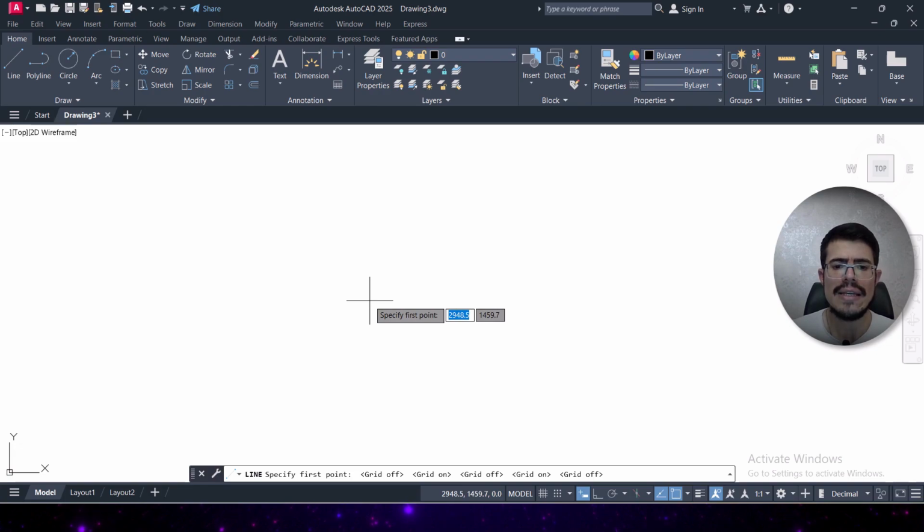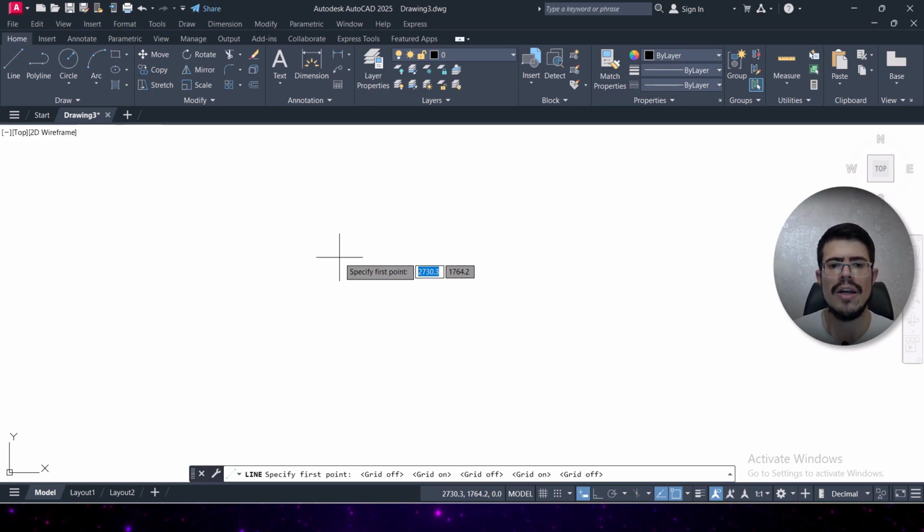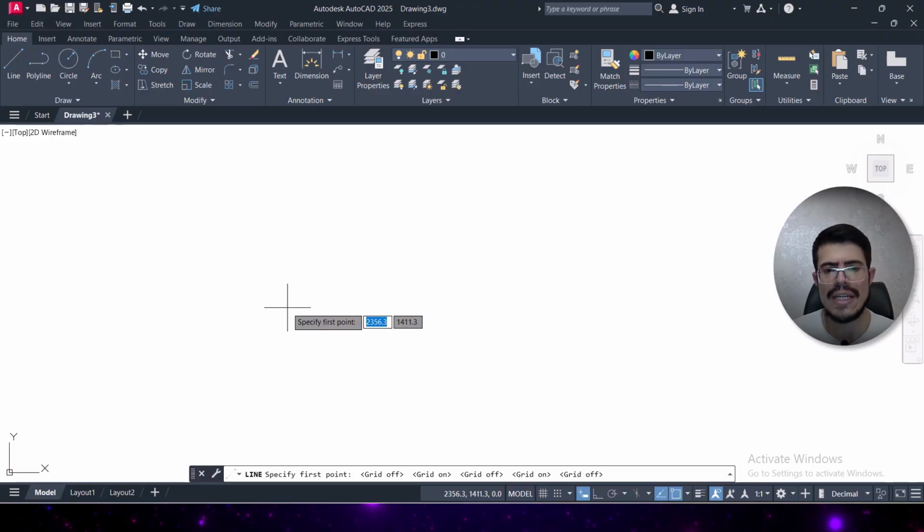Now, as you can see, near the cursor or crosshair, we have some information. We call this part dynamic input. Here it gives us the command information. It says "Specify first point." It's the same information as in the command line. To specify the first point in AutoCAD, we work with coordinates. I will explain working exactly with coordinates in the next session, but now I just want to work in a usual manner to understand the performance of this command.